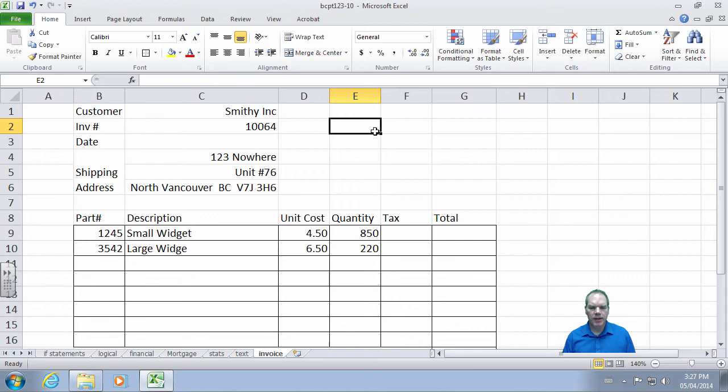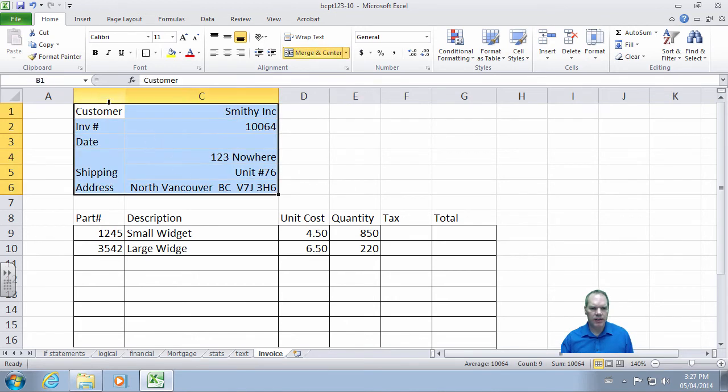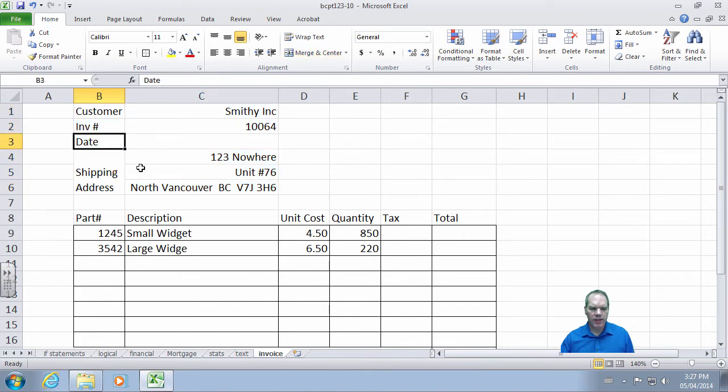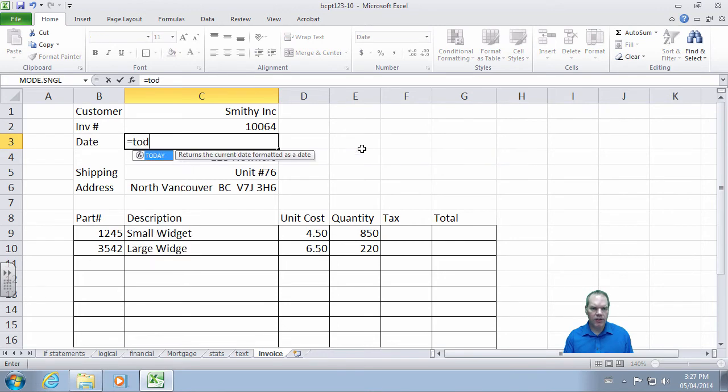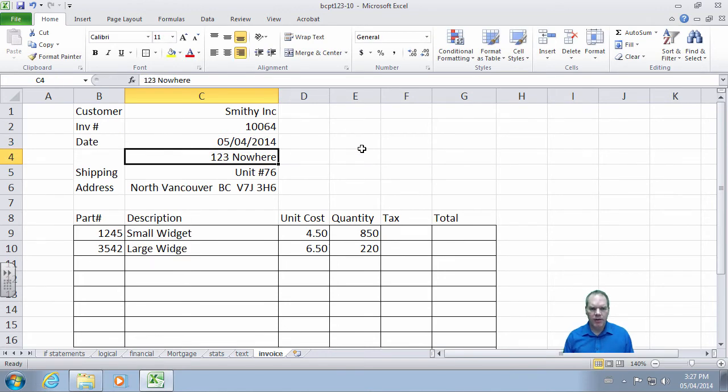What we're going to do is take all these functions together and create an invoice. An invoice usually has some data at the front, it's a customer invoice, date, when it's going to happen, location, and we have some parts with a description and unit costs, quantities, and we want to fill out the rest that's automated. So we're going to automate everything else inside of this invoice. The first thing we're going to automate is the date. I hate typing in dates because the format isn't there, but I have this wonderful function called today. It pulls out the current date of what we're looking at.